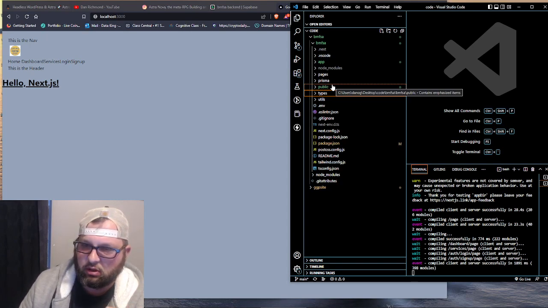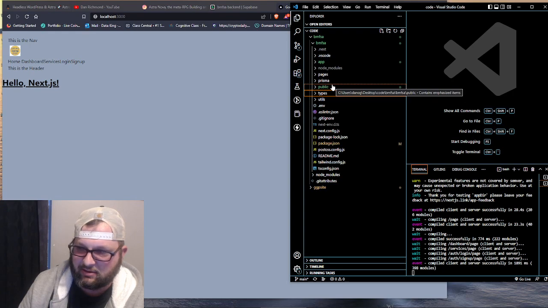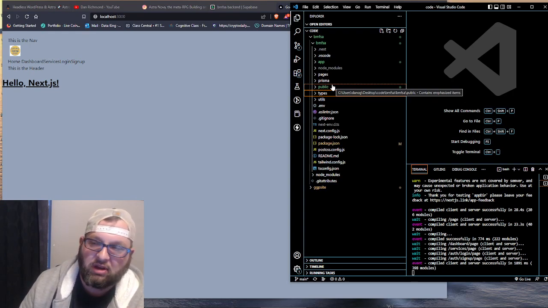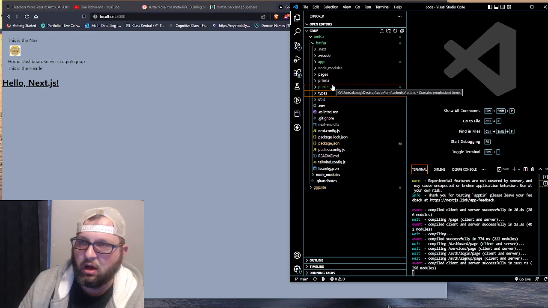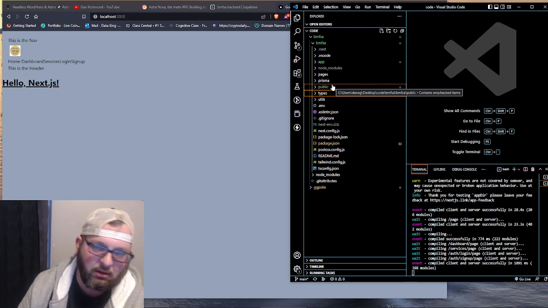You're not really putting anything in Prisma; you're just using it as the schema for your Supabase database. NextAuth is an easy library to use for authentication, and it works well with Supabase and Prisma.